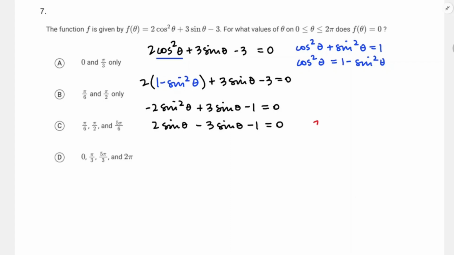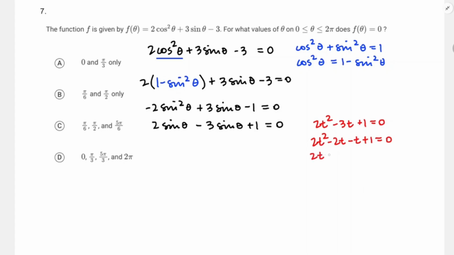And I'm going to take it off to the side and say 2t squared minus 3t plus 1 is equal to 0, and we like to split the middle term here. I'm going to say 2 times 1 is 2, so I'm looking for numbers that multiply to 2 while adding to negative 3. That does not seem right. I did not multiply the negative 1 by negative 1. Okay, so that will be a lot better. Factors of 2 that add to negative 3 would be negative 2 and negative 1. All right, so 2t squared minus 2t minus another t plus the 1, that will equal 0.